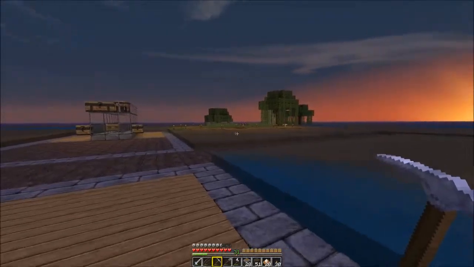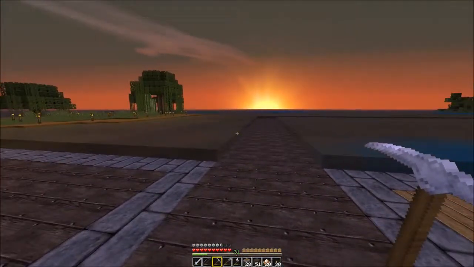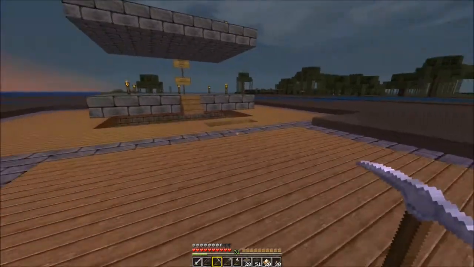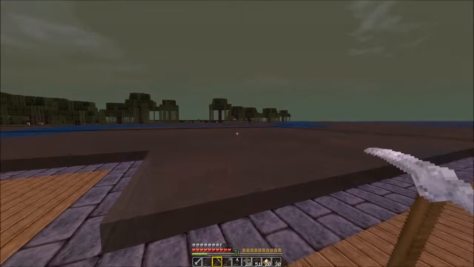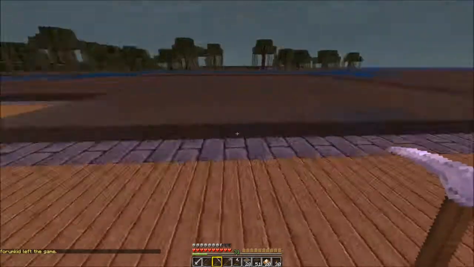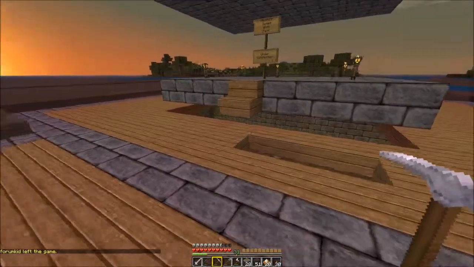I lit up that island over there because it was close enough to where mobs could spawn and sneak up behind me. So I decided I'm going to get that lit up a little bit. There is that island over there, but it's not really connected to me. So it'll take them a while to float over and I'll notice them.